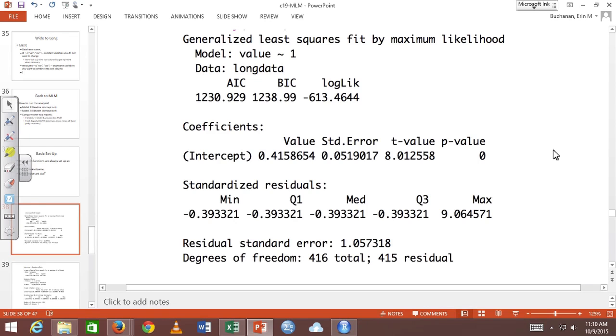The next thing is my coefficients. That gives me the intercept, so that is your average body checking right now, 0.4. Then the standard error and my p-value, so that is significantly different from 0. This is an intercept-only model. It shows you the residuals and then the degrees of freedom. So if you were trying to write this up, you could use that degree of freedom for your t-value, and here's p. So an intercept-only model is significant, which isn't too surprising, so that means that the body checking is more than 0 at the moment.